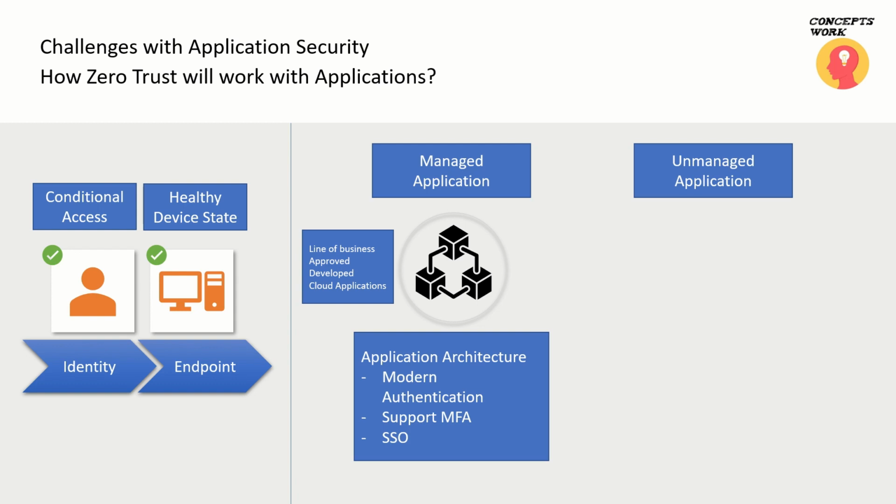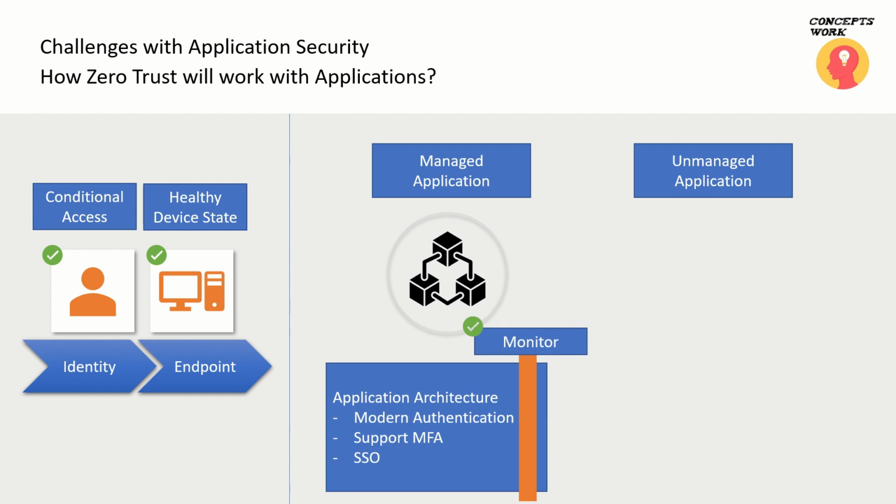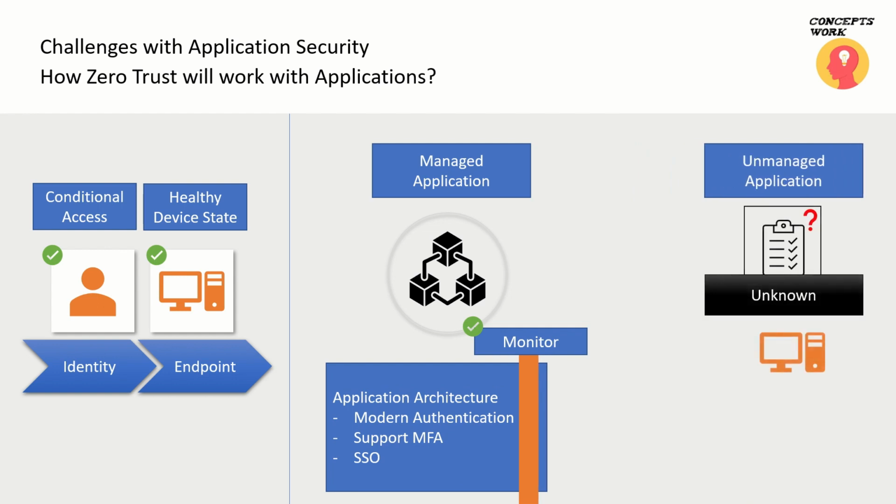So think about it like this. For those applications of which you are already aware, all you have to do is monitoring, right? But the issue is, what about those applications which are getting accessed by your users on endpoints which you are not aware of, right? Wherein a user may be intentionally or unintentionally sharing data that's confidential for your enterprise. How are you going to make sure that you take care of all these applications, which are more of a shadow IT application, right? Now, this is a very typical concept that I have covered in MCAS as well.